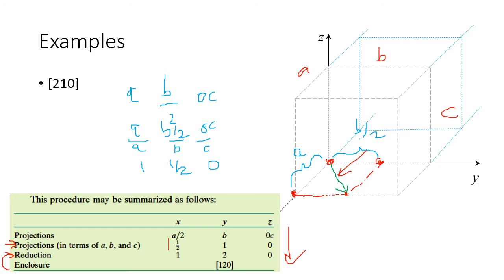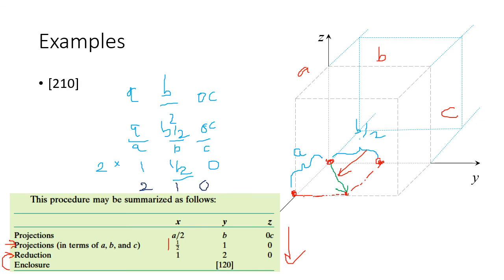Then reduction, we must multiply because we have a fraction here. We must multiply all the indices by a common factor. As 2 is in the denominator of that fraction, I am multiplying all the indices by 2. After multiplying all the indices by 2, we get 2, 2 into 1, 2, half into 2 is 1 and 0 into 2 is 0.